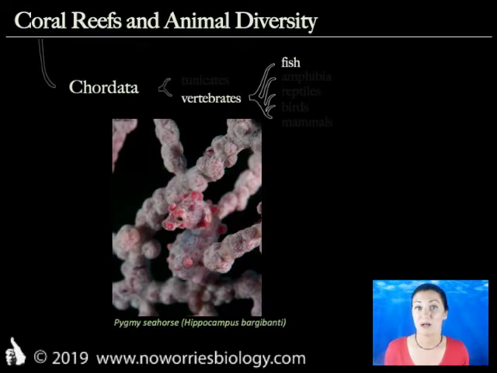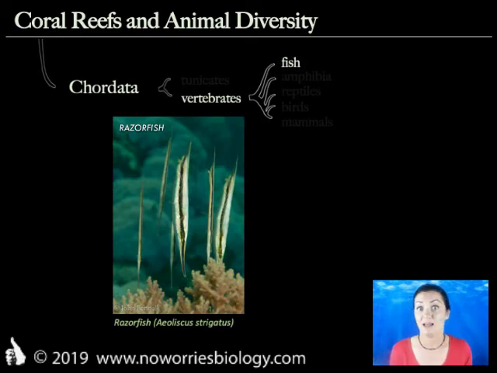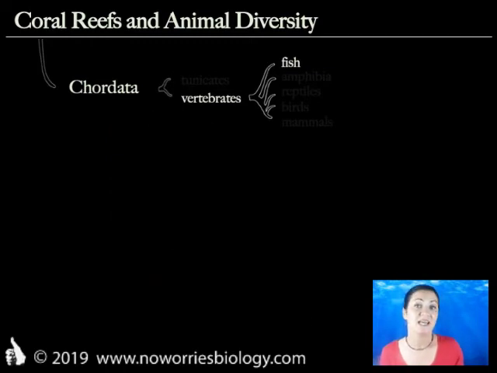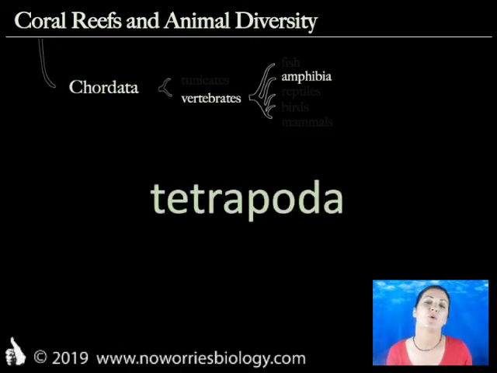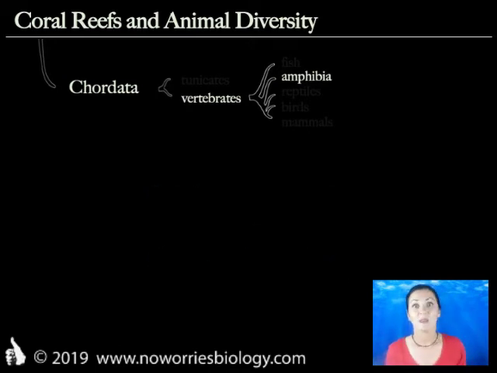Some fish are so well camouflaged that it's hard to recognize them as animals at all, like these razorfish mimicking leaves floating in the water, or this ornate ghost pipefish. Okay, that's enough about fish for the moment. The next class of vertebrates is formed by the amphibians. Together with reptiles, birds, and mammals, they form the group Tetrapoda. Members of this group have 4 limbs in the shape of legs or wings or arms or flippers. So all classes we are going to talk about from now on belong in this superclass Tetrapoda.